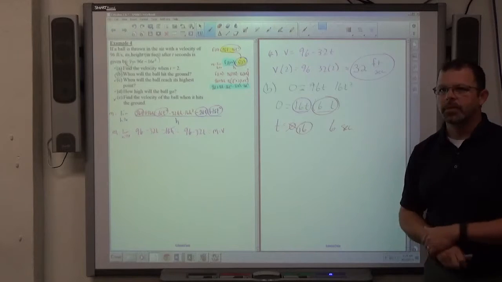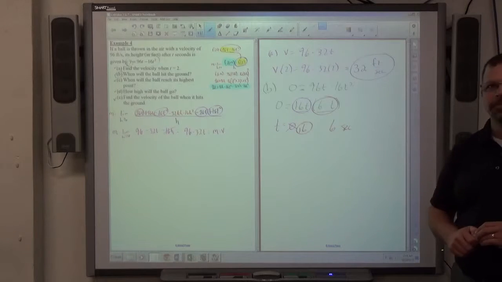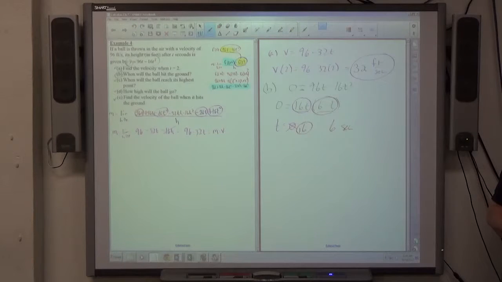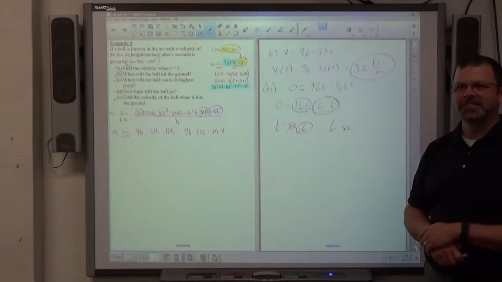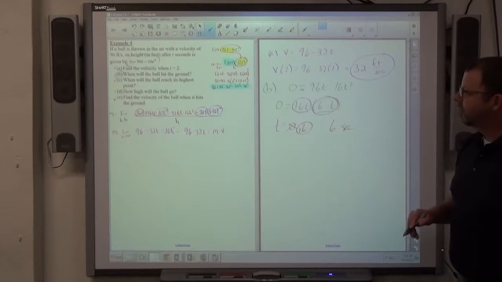What if it goes up and doesn't come back down, just circumnavigates the globe? Then you're dealing with a rocket science problem. We're not going to deal with that until later. You're too strong, you can't throw the ball that hard. All right. We're going to assume that everything that goes up is going to come down. All right. Is everybody okay with part B?